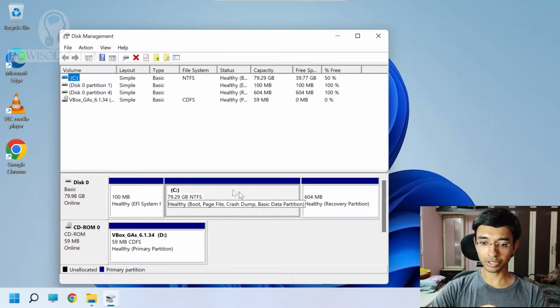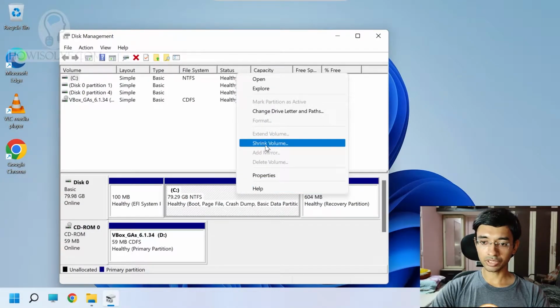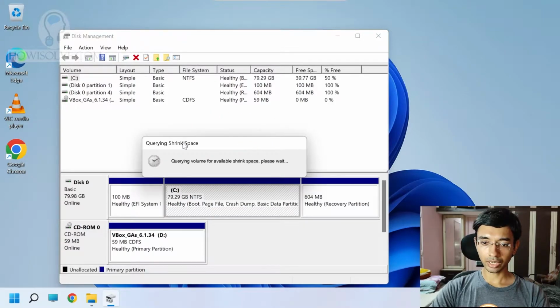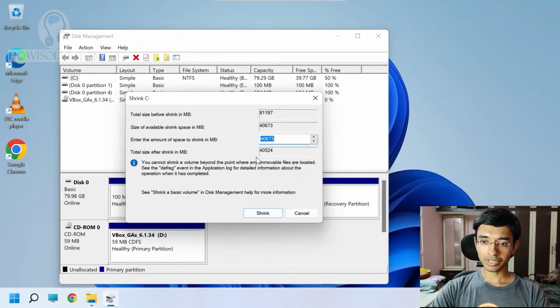To do that, simply go to the drive which you want to shrink and right click on it, and you will see over here Shrink Volume. Click on that and it will say it's querying the volume to know the exact available shrink space. Depending on how your data is present, this figure will not exactly be the space that is actually empty. It calculates how much space is available from the last data that is filled in your hard disk, so that it does not need to move any bytes. In my case, it's almost equal to the amount of free space that is available, but in your case it might be a bit lesser.